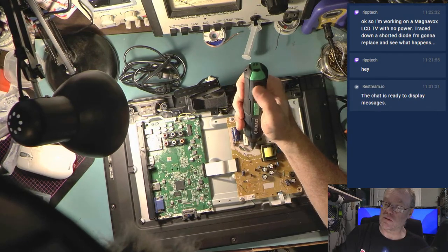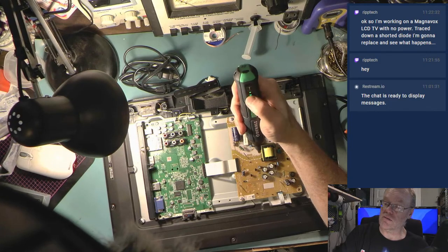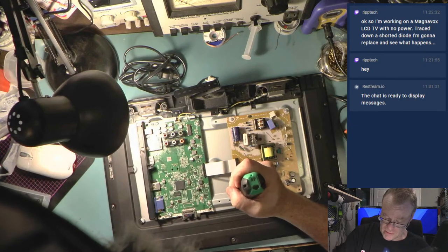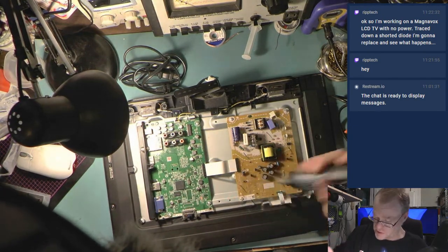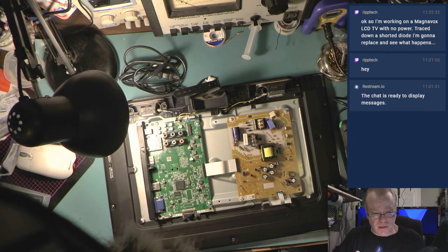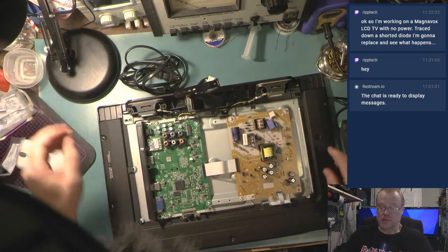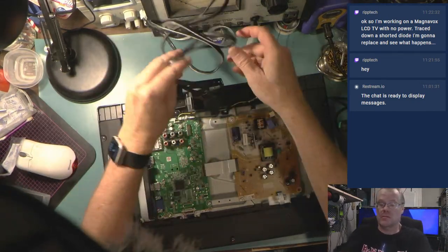Let's try the other one. Or is that the battery? No, that's the torque. There we go. And it just stops when it gets there. I love it. All right, so that's all together. Get my lamp out of the way. Let's plug you in the old sink core.